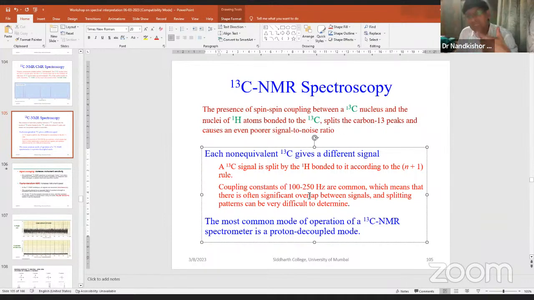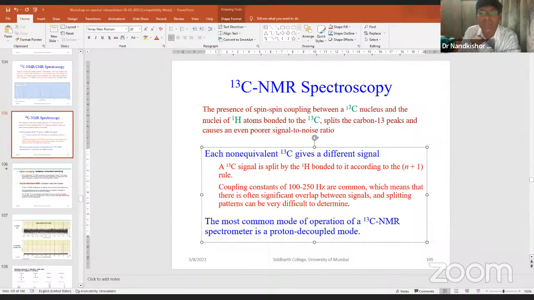Now, what is the coupling constant? The coupling constant is nothing but the spacing distance. Suppose we have a doublet. Now, I will simply draw one spectrum over here. Suppose the one below is a proton magnetic resonance, and we get a doublet here, and the coupling constant is roughly 7, 8 at max. But in the case of C13 NMR, the coupling constant is 100. That means the spacing distance will be this much.